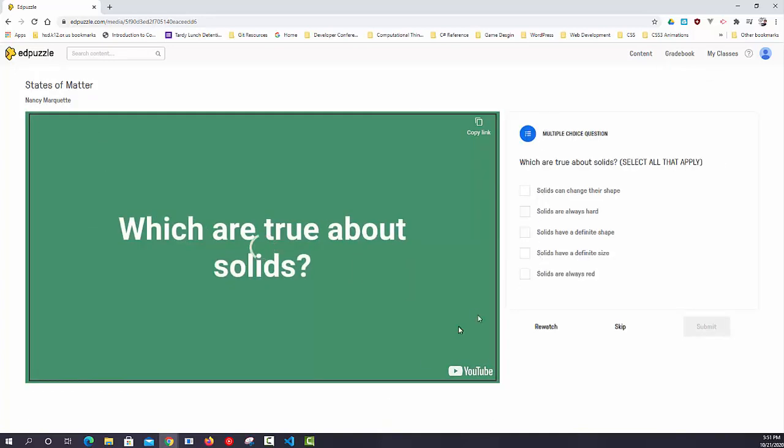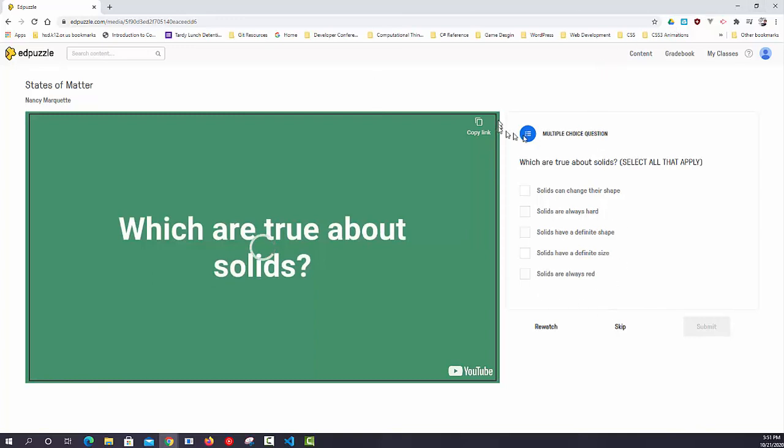Multiple choice. The benefit of a multiple choice question is that the teacher can already create what the right answers are. And so there's a lot of videos that you can publish, send to your students. And once you have the questions, if they're good questions and you think it's perfect, you could just assign it to your class. Students have to do it on their own time, and then when you're ready, you take a look at it.